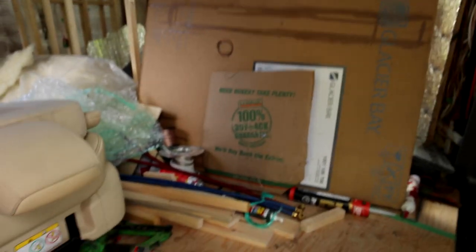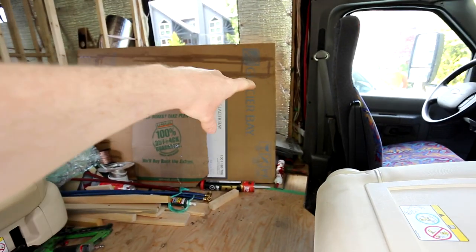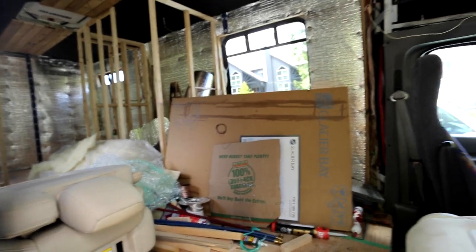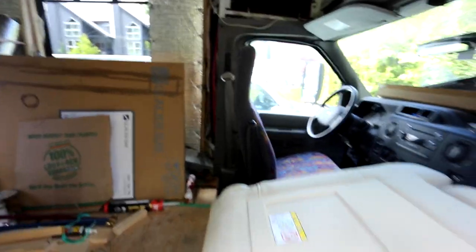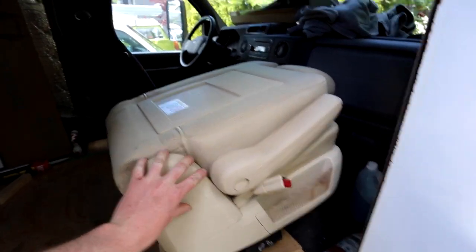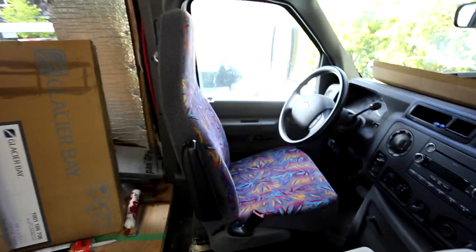See this monstrosity of a bus right now? It's pretty disgusting, but we're going to throw some in this area here so we can start on the electrical at some point as well. And our seats arrived yesterday. We got a couple of used RV seats at Swivel. They've got seat belts installed already, which is pretty handy. It makes life a lot easier. And we're going to take this thing out and throw the driver's seat in, see what we can do with that.